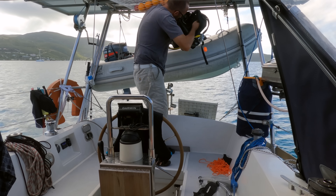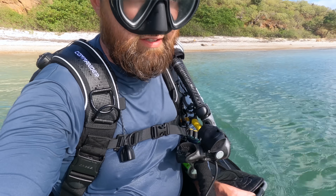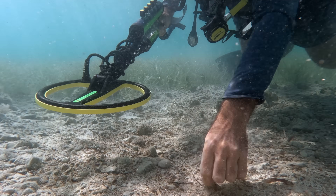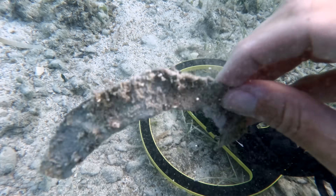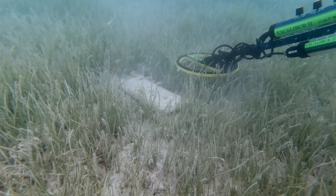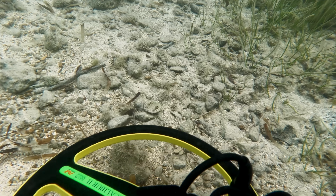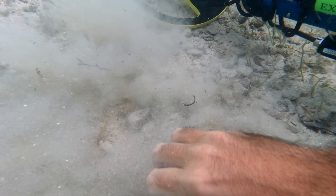The water didn't seem like it was ever going to clear up, so I figured the next best thing would be to load up the dinghy and head closer to shore. Having read the manual multiple times but never actually used the metal detector before, I brought a couple of coins to get Mr. Moneymaker on the scent. The good news is he works, but apparently he misread the scent of the coins because he immediately found me a piece of trash. Searching in shallow water with moderate wave action is not super easy, but at least I was rewarded with yet another piece of trash. This one had a bunch of growth on it, so in the spirit of not making any little critters homeless, I left it exactly where I found it. I got some interesting-sounding signals, but it quickly became apparent that I need to bring gloves next time.